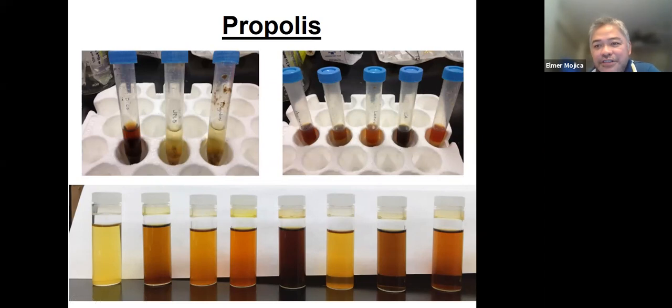But if you look at the propolis, usually they are different colors. Why? Because their composition depends on their locations. It not only depends on the location, it also depends on the weather or season. So it's a very good material to be analyzed. It's hard to characterize them because their composition varies.